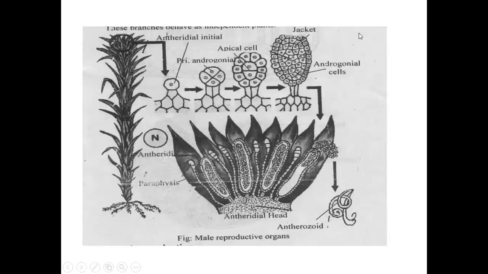Now, when we go for the structure of the antheridium, in Polytrichum we can see the presence of the antheridia. This is the plant gametophyte here. This is a rhizome having the rhizoids. Now, one peculiar character regarding Polytrichum is that the plant is dioecious. Dioecious in the sense, the male plant is different from the female plant.